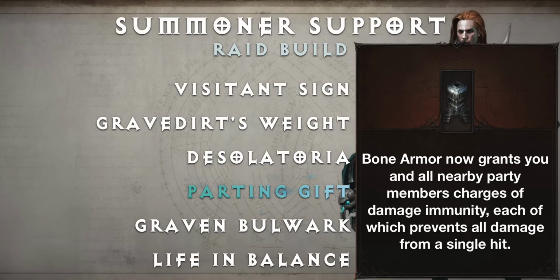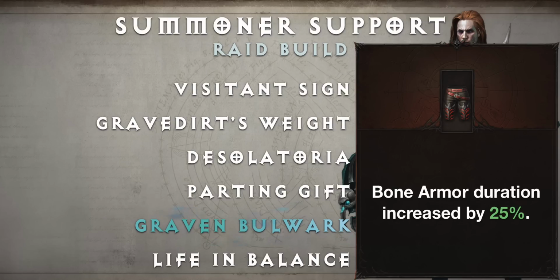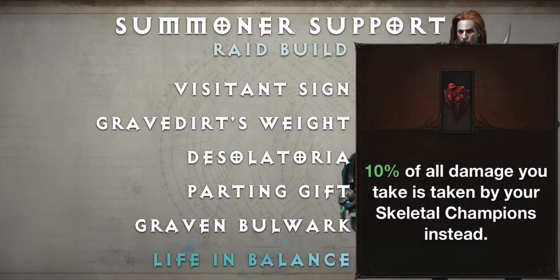For our chest slot, we have Parting Gift. Bone Armor now grants you and all nearby party members charges of damage immunity, each of which prevents all damage from a single hit. For our legs, we have Graven Bulwark. Bone Armor duration increased by 25%. For our offhand, we have Life in Balance. 10% of all damage you take is taken by your skeletal champions instead.